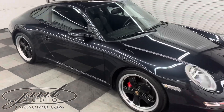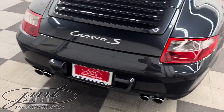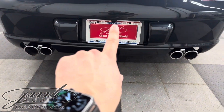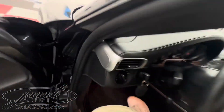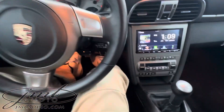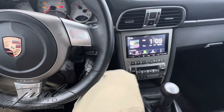At the back of the vehicle, we installed a high-performance camera flushed into the rear bumper. In the dash, the vehicle was reconfigured and modernized to upgrade the safety and technology for this specific client. The buttons had worn off, so we replaced and restored them back to original fit and finish.